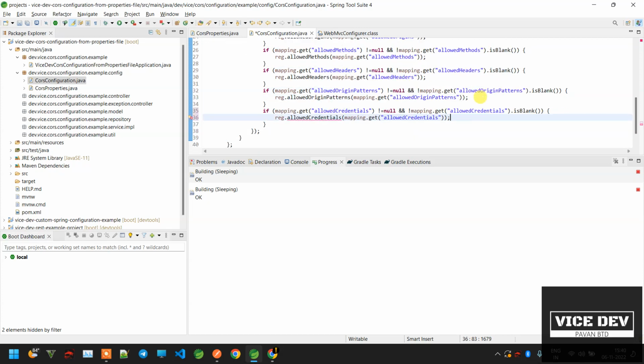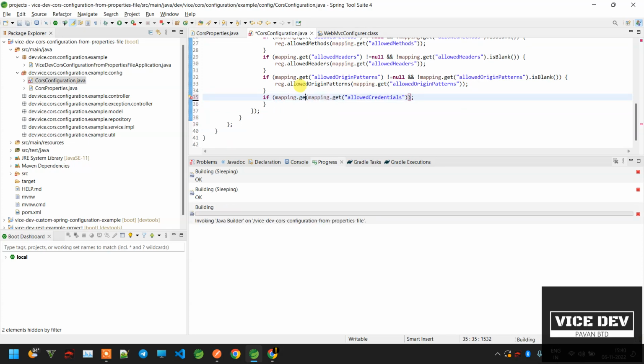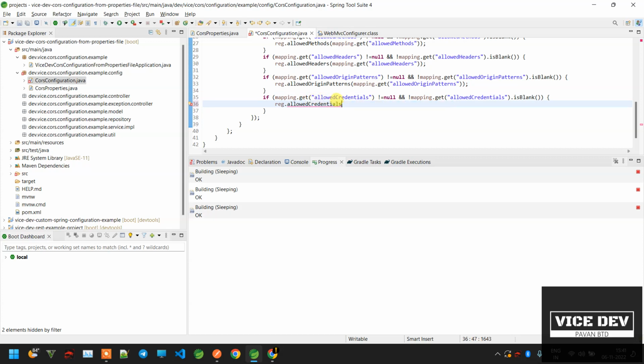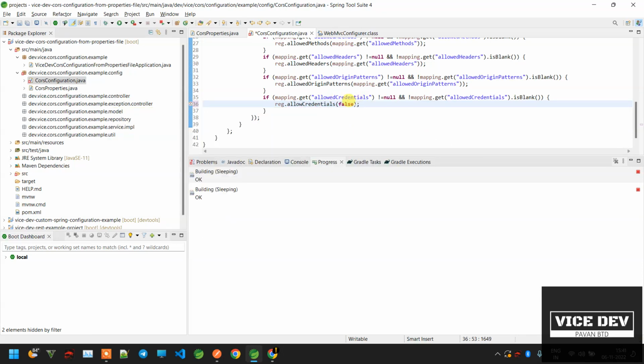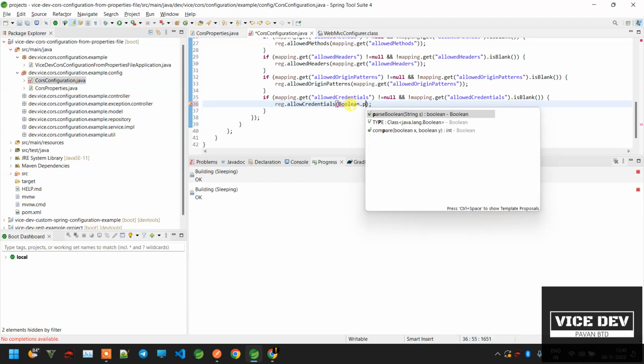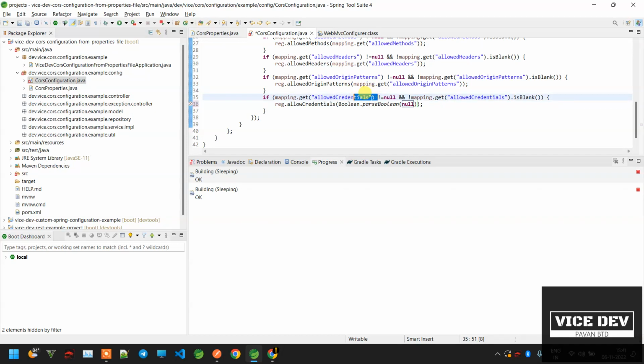We are getting some error here. Let's see what the error is. Allow credentials is a boolean value, so we need to pass this with Boolean.parseBoolean, and then we add allowCredentials. Let's change the key to allowCredentials. Okay, these are the CORS properties.